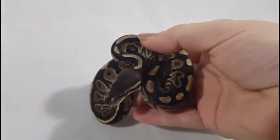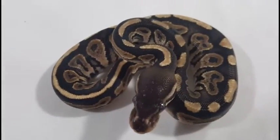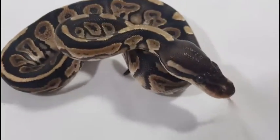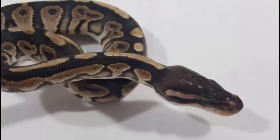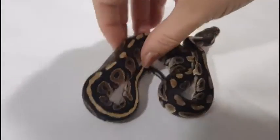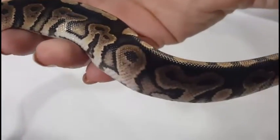And here's a single gene cinnamon female. Note how much darker she is than the normal — she's got darker, richer blacks. You'll notice the darker head; she doesn't really have a head stamp because her head's so dark. You might notice the flames coming up the sides. Nice flaming there — another beautiful baby.